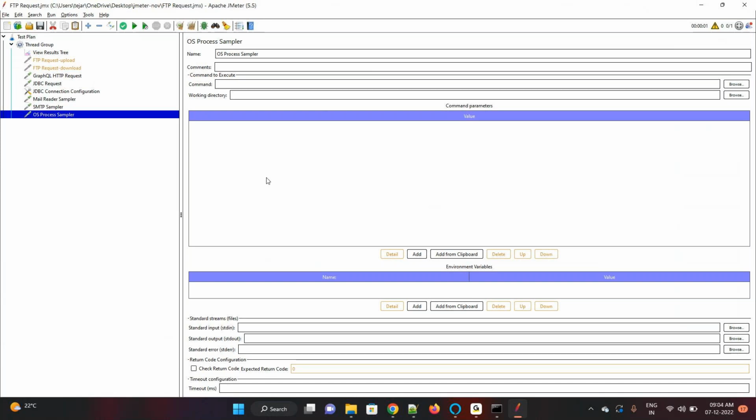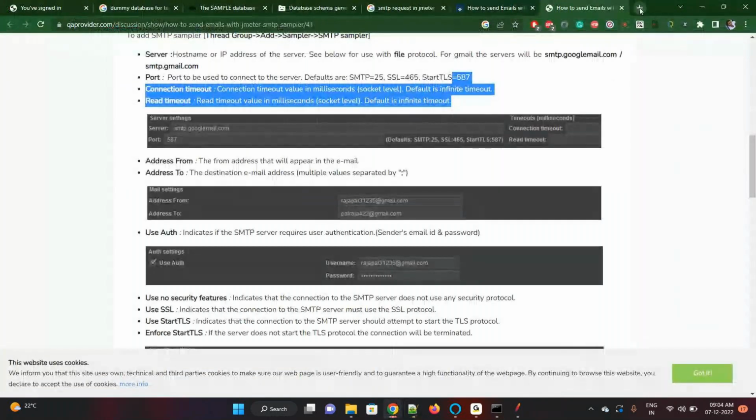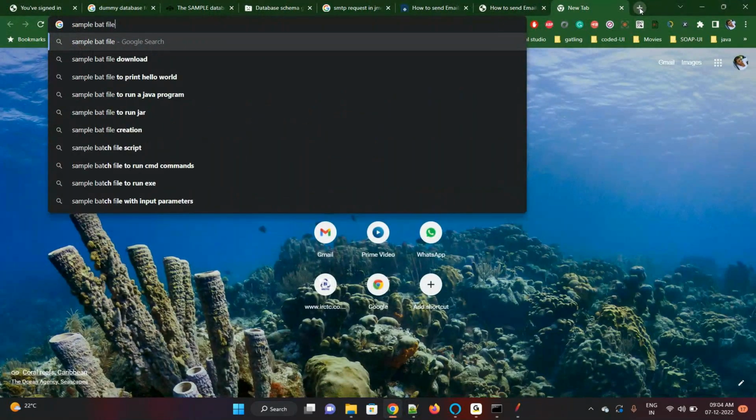Now after this process sampler, I will ask you. Okay, so here, suppose I try to create a small bat file. First we should find a sample bat file on the internet, to print hello or something.